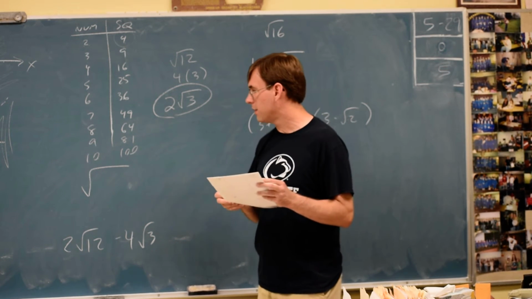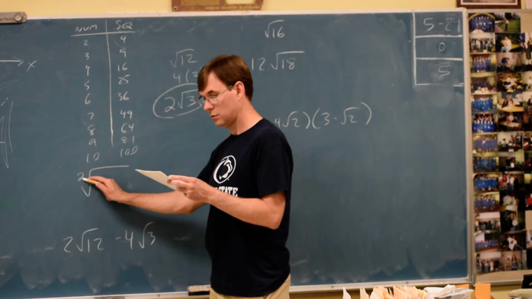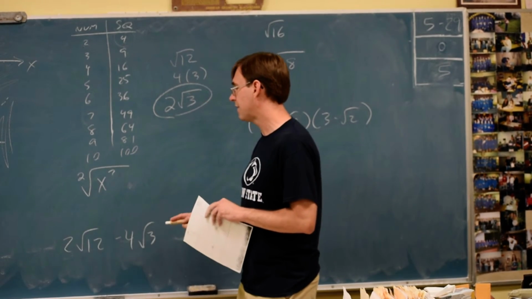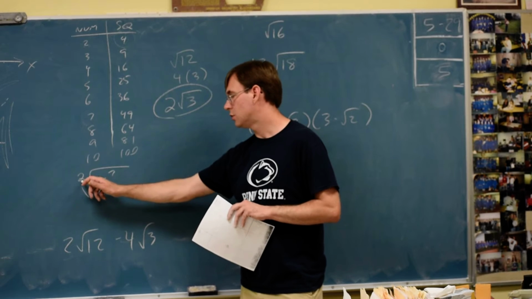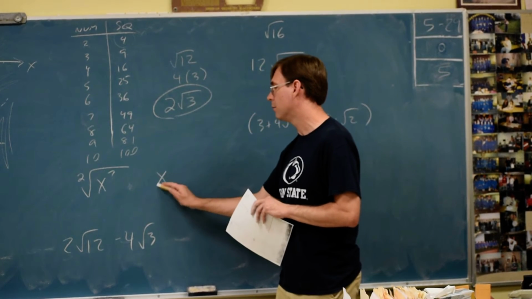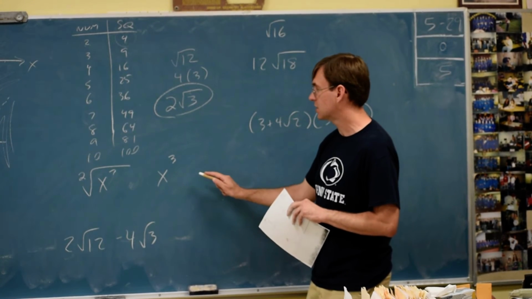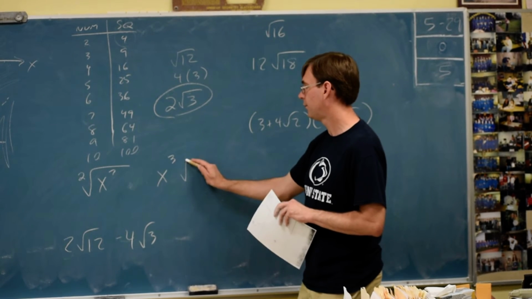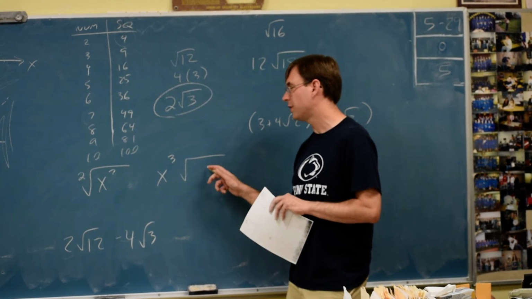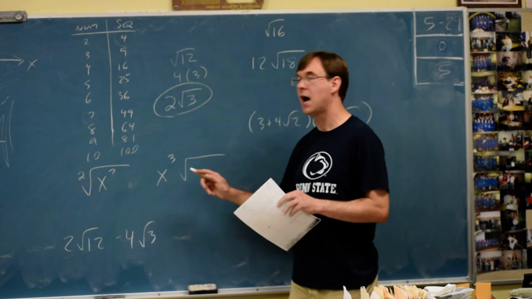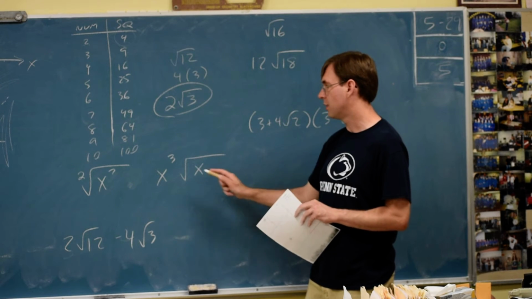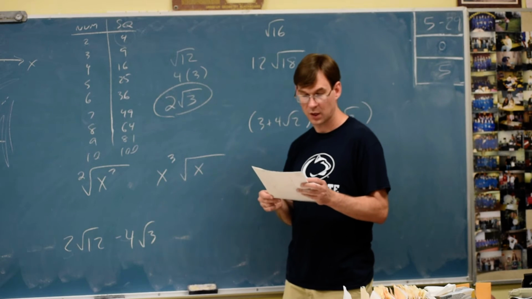52, you have to remember that there's an index of 2 for the x to the 7th, and we want to divide the index into the power. 2 goes into 7 3 times, so that amount of x's comes out of the radical sign. Under the radical sign only exists if there's a remainder, and when 2 goes into 7 3 times, there is a remainder, so there's an x left under there.